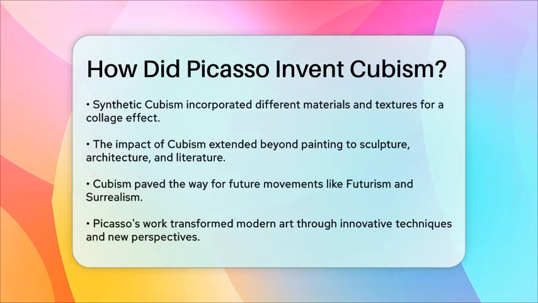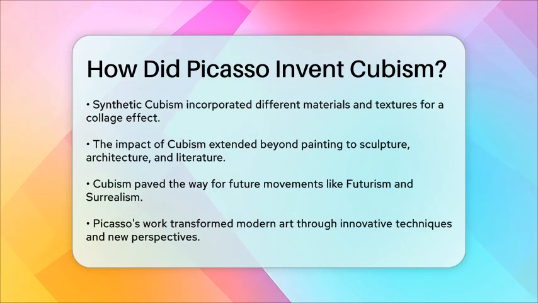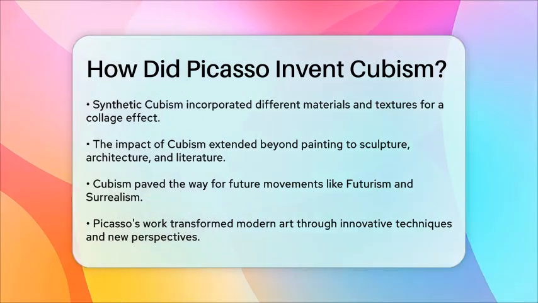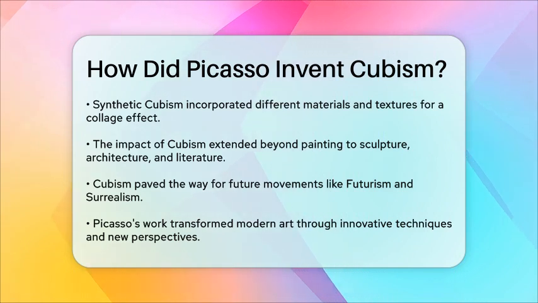In conclusion, Picasso's invention of Cubism was not a solitary act but rather a culmination of various influences and collaborations. His willingness to challenge artistic norms and explore new ways of seeing the world transformed the landscape of modern art forever. Through his innovative techniques, Picasso opened the door to a new era of creativity and expression.